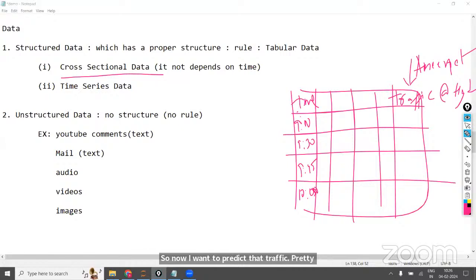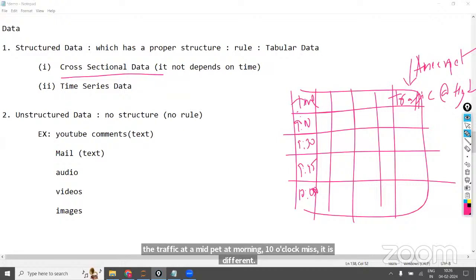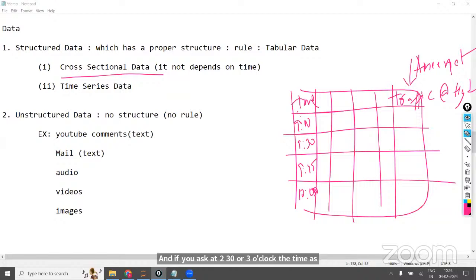Predicting the traffic at Amirpet depends on the time. For example, the traffic at Amirpet at morning 10 o'clock is different. If you ask the same question at afternoon 2 p.m., the traffic will be different. And if you ask at 2:30 or 3 o'clock, as the time changes, the traffic changes. The value we are going to predict changes.